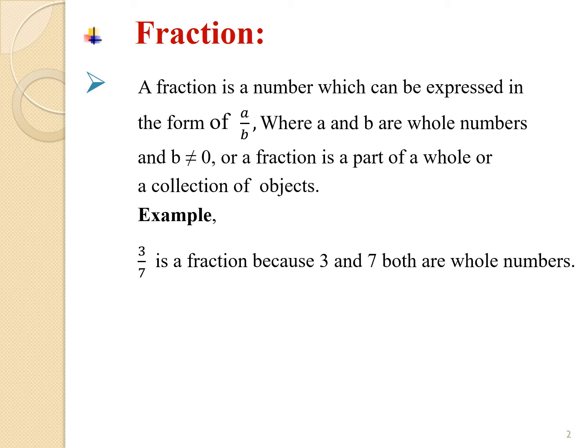Mixed fraction. Fractions which are a combination of whole numbers and fractions are called mixed fractions. Example, 2 integer 1 upon 4, 3 integer 1 upon 5, 9 integer 7 upon 11. Students, note that a mixed fraction can be converted into an improper fraction and an improper fraction can be converted into a mixed fraction. Example, 16 upon 3 equals 5 integer 1 upon 3. And example 2, 2 integer 1 upon 4 equals 9 upon 4.